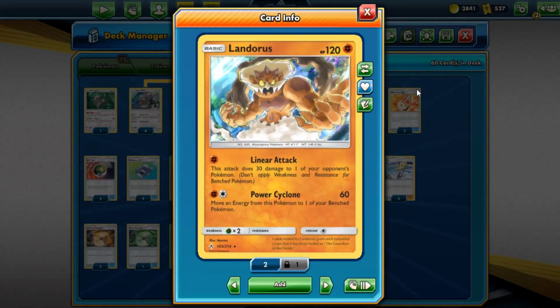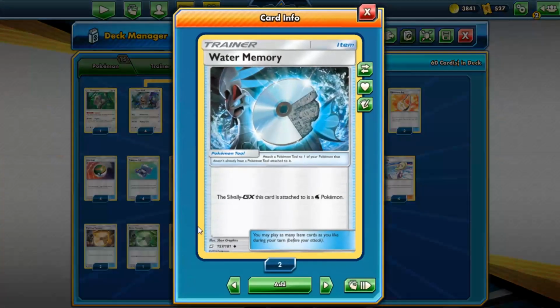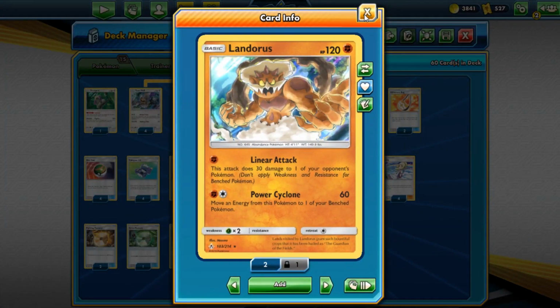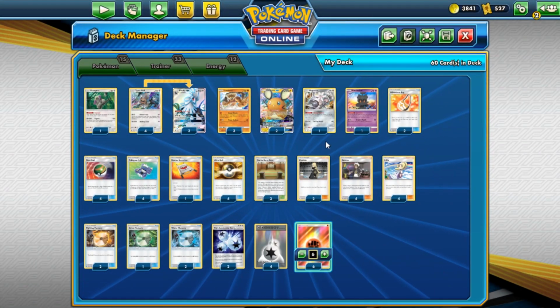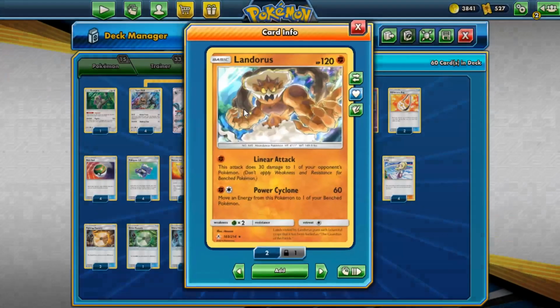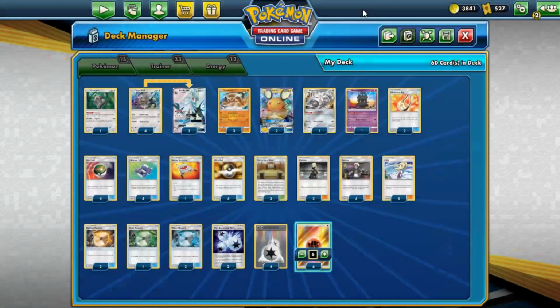3 Landorus. Here's where the deck gets really good. Linear attack does 30 damage to 1 Pokemon. So of course, because with a water memory on Silvally, you only hit 120, which is 240. That 30 damage does put Charizard in range without any of the additives in this deck, so that's pretty cool. That's why I like the Lando. Also, Power Cyclone can move energies back. That's pretty good. It can help charge up your other Pokemon, and it does have a 1 retreat cost, so it's overall a pretty good card.